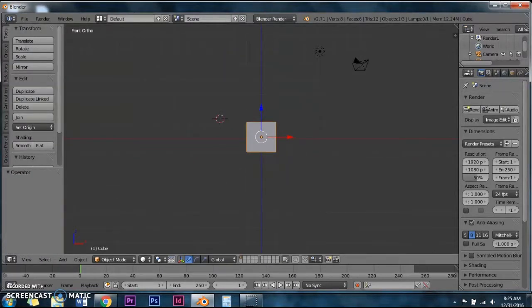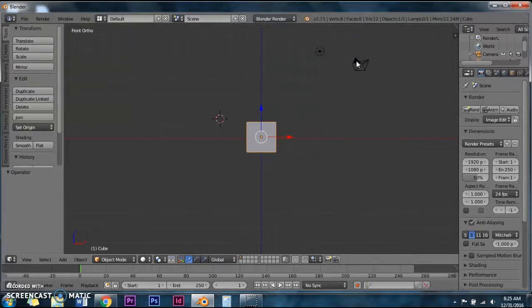So now that we know how to move around in Blender and how to change the different views, what we're going to do is learn how to directly edit this object right here. So first, to directly edit it, what you have to do is select it. Now it's already selected as a default, but if you were to be messing around, you want to know how to select it anyway. So to select an object, what you do is you right click on it.